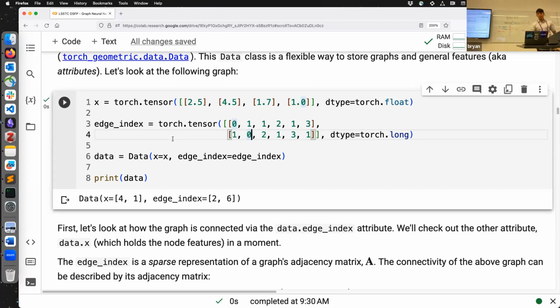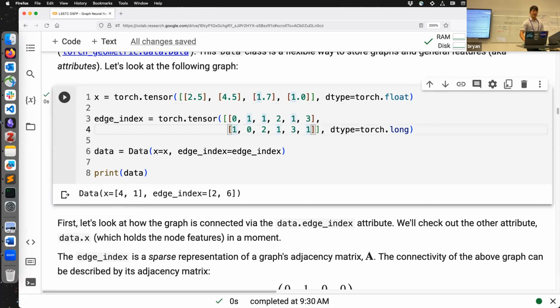And so the way that we represent graphs is that we have to explicitly say whether the edges are going to be directed, so going in only one direction, or undirected, in which case that's the same thing as having one directed edge going one way and another directed edge going the other way as well. So in this case, we have an undirected edge between nodes 0 and 1. We have an undirected edge between nodes 1 and 2, and then another undirected edge between nodes 1 and 3. And we then cram this all into something called a torch_geometric.data.Data object, with a capital D.